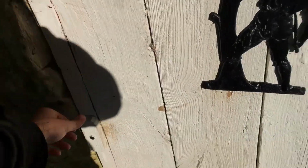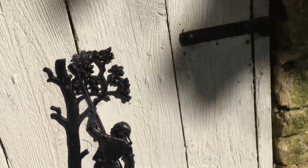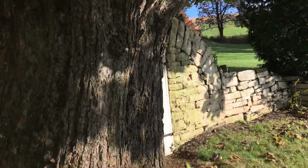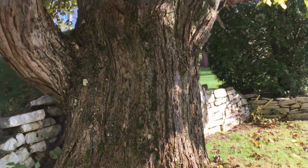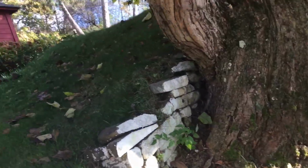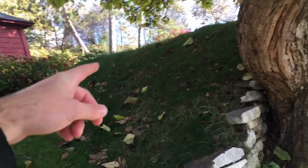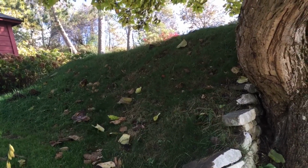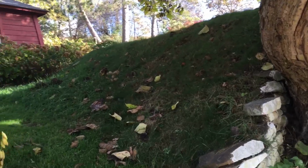It survived all those years, hasn't collapsed. Take you around the side and show you. Basically, we're not using it for anything. And you can see this probably 100-year-old tree here. And there you see what I'm saying. It's just like a dirt mound that was over the top. It's like a mound here in the yard, and you got to be careful mowing it.